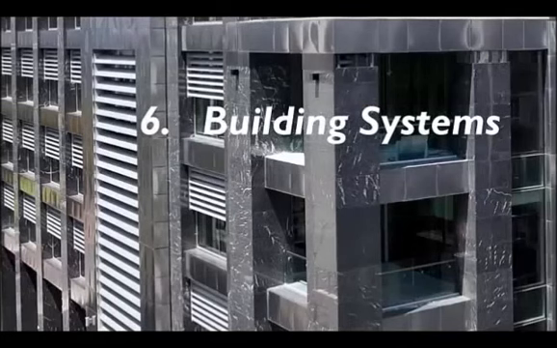Building systems could be all kinds of things. It could be mechanical systems, electrical systems, even some issues of materiality, but all of those things that are contained within the building could be like conveying systems like elevators and escalators. So a lot of different categories could fall within building systems.